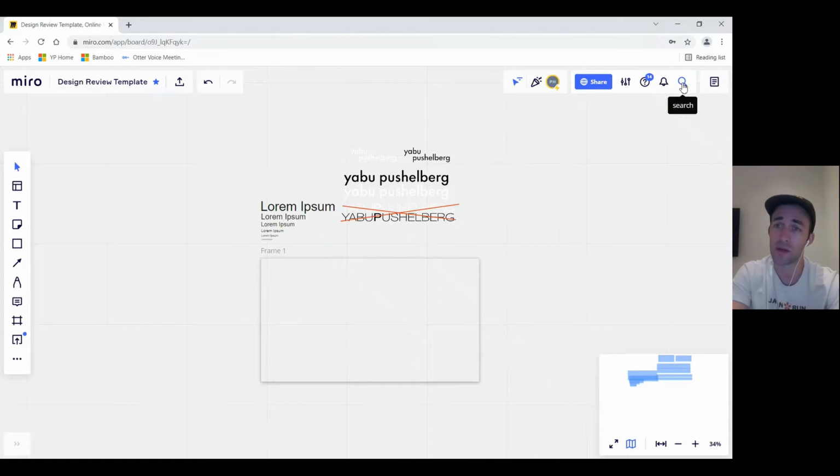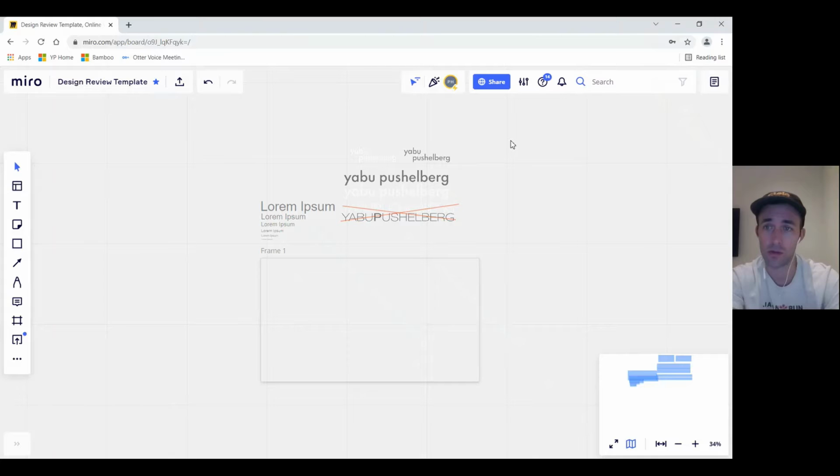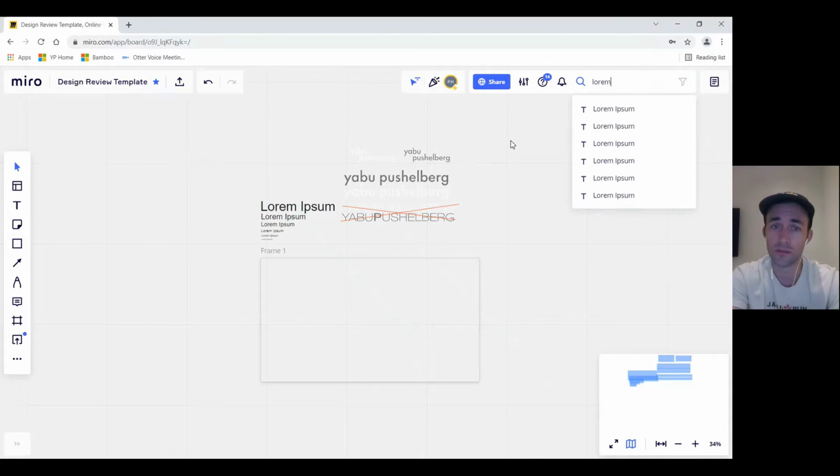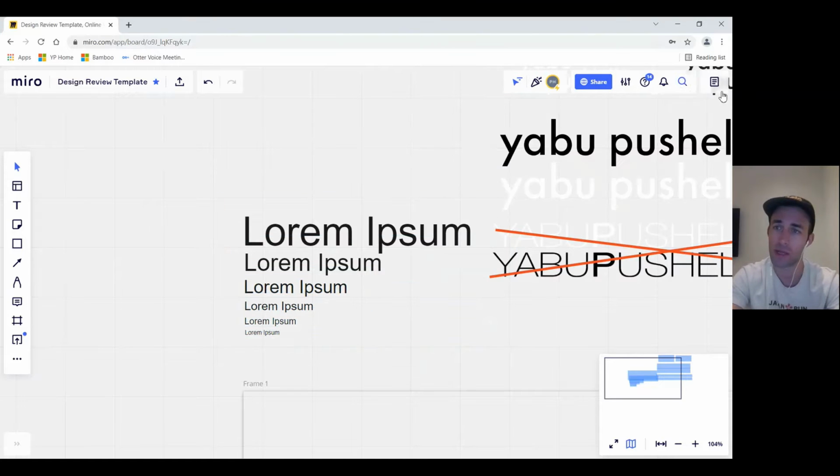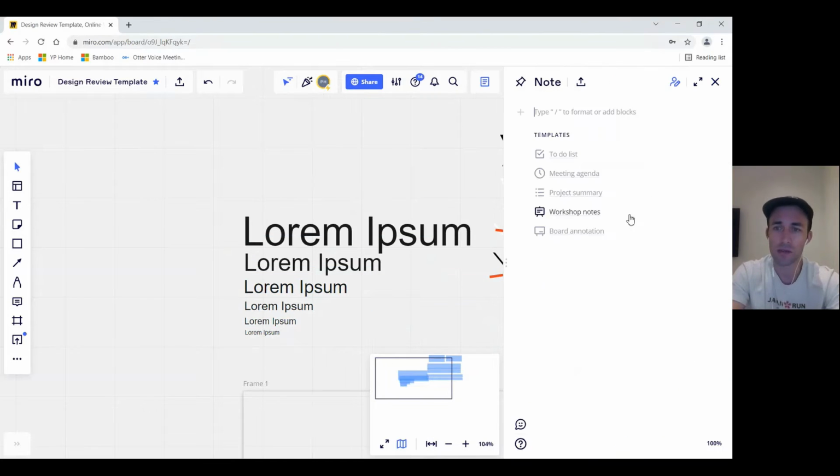And then also if I wanted to search within the board, it gives you all the text examples. That is actually really easy when you're brainstorming to find stuff. So if you're doing a massive tree, you'll be able to search and kind of find where you last left off. And then you can also take notes.